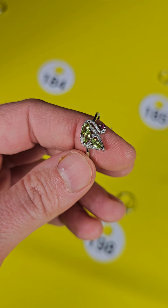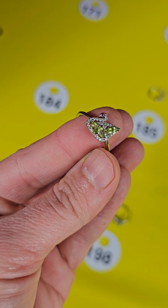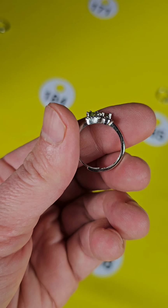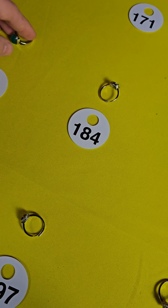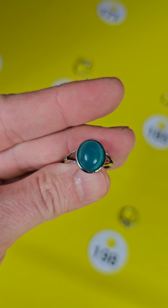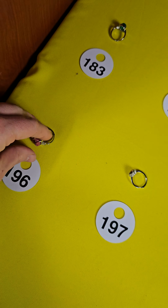Some peridot. And a little tiny amethyst there. Oh, it's a swan. Oh, how cute is that? I didn't even know. Oh, it's a little swan, guys. 184. 183. It looks like an aventurine. Very pretty, nice color. 183. And then down here to 196.